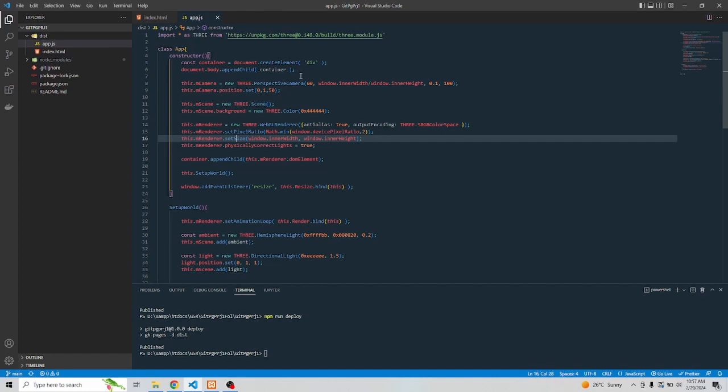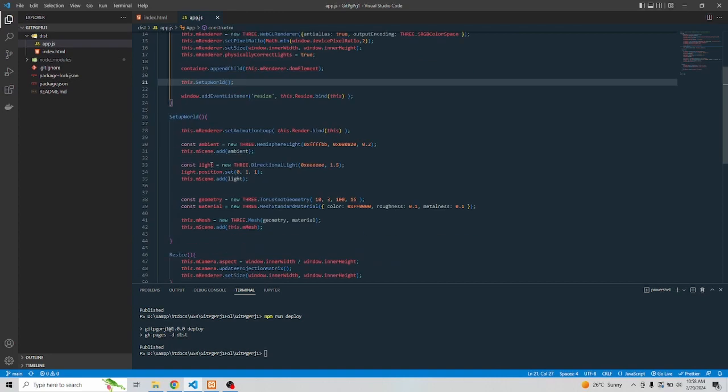Okay, and once you have created the container, that container and the renderer will have its own DOM element. So again, for DOM, you can refer to my previous playlist on essentials of HTML, CSS, and JavaScript. There we have explained what DOM is. So this renderer has a DOM element, and that is getting appended as a child to the container, which is nothing but a div. So this is the child of the div, and the div is the child of the body. That is how the hierarchy works.